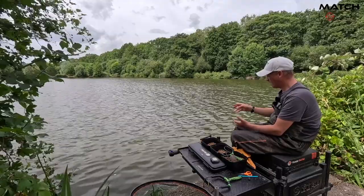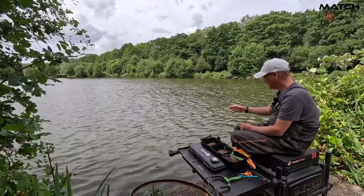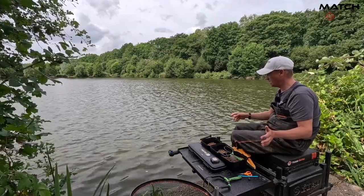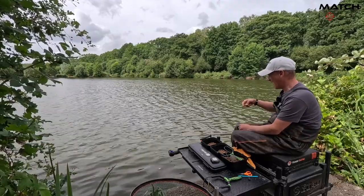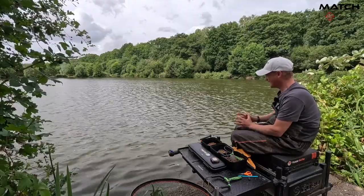One thing from yesterday — I'm adamant that if I'd had a little bit of slick to aim at, fishing with this bigger bomb, I'd have definitely made more opportunities with my casting. We all know what it's like when you're pole fishing — I'm not going to turn around because any minute now that rod could go. You know how accurate you need to be with pole fishing, and when I'm on the bomb I'm just trying to do exactly the same thing.